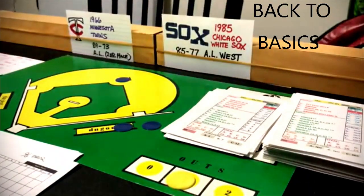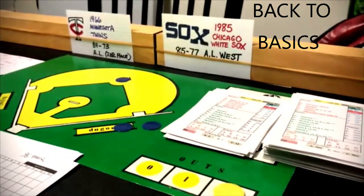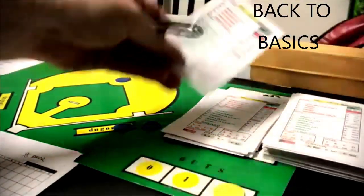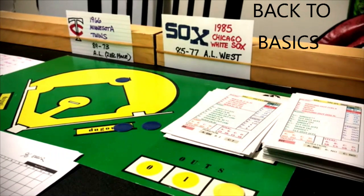Walker off of the B pitcher gets a pop out to short. Pop out six, and that brings up Luis Salazar. White Sox not doing a lot here. Off of a B pitcher, it's a line out to shortstop. Line out six, the White Sox go down without any runs scored.